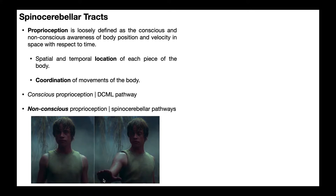You can do this for yourself — just close your eyes and move your arm or leg into a different position. Assuming you don't have any serious conditions that might impact the cerebellum and these pathways, you know where your arm is, you know where your leg is, you know where all the parts of your body are. The awareness of that is conscious proprioception, and that's the DCML pathway.